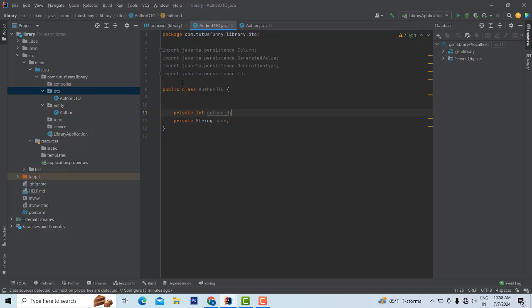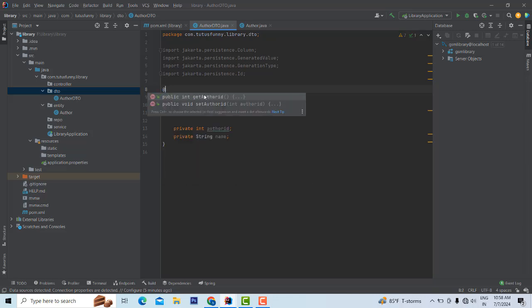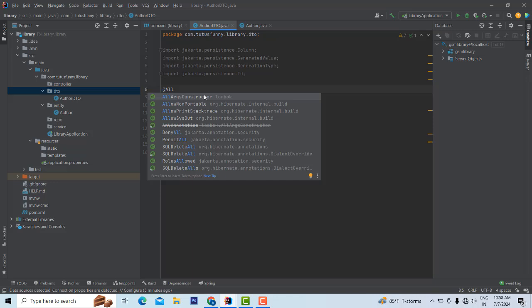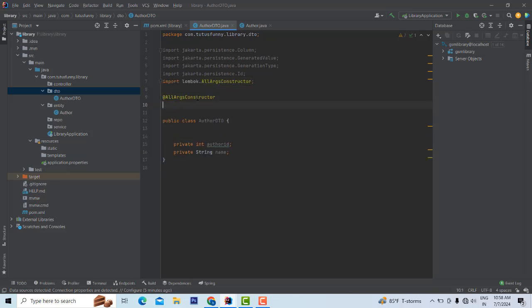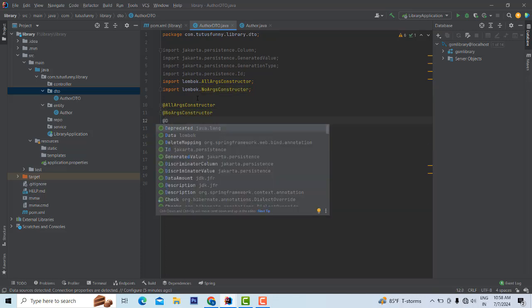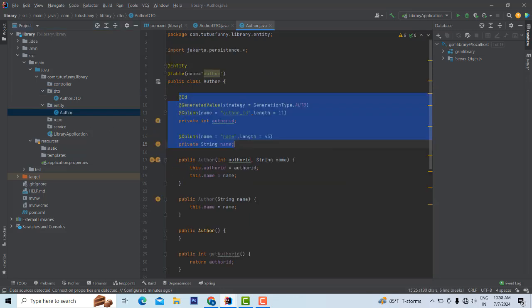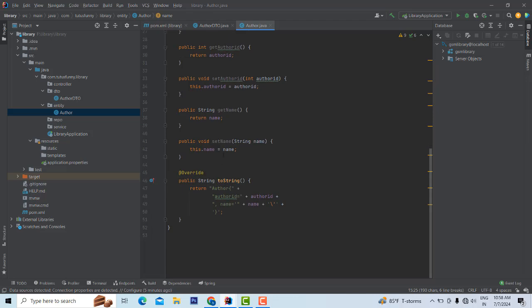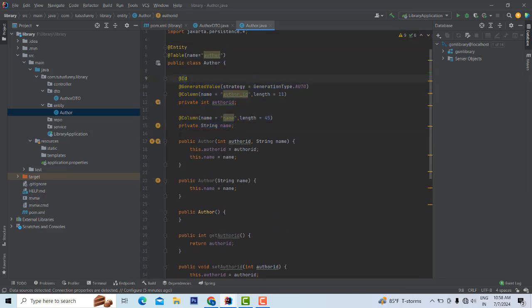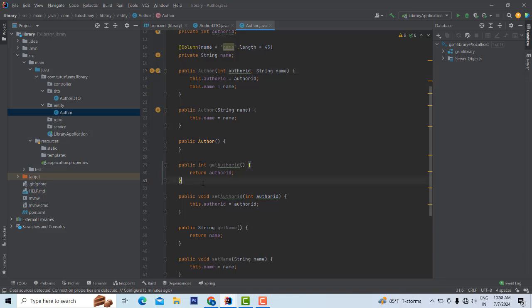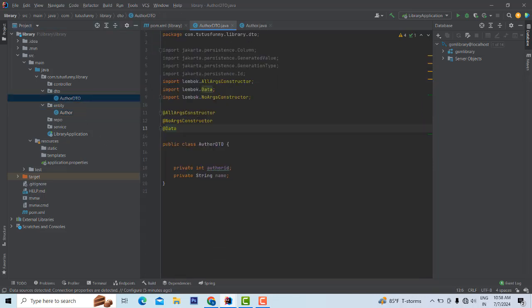Before that, we have to implement the getters and setters, the all-args constructor and the no-args constructor. Using the Lombok package, we don't need to create the get and set methods and the constructors. Instead, we just add this annotation and it will take care of everything.